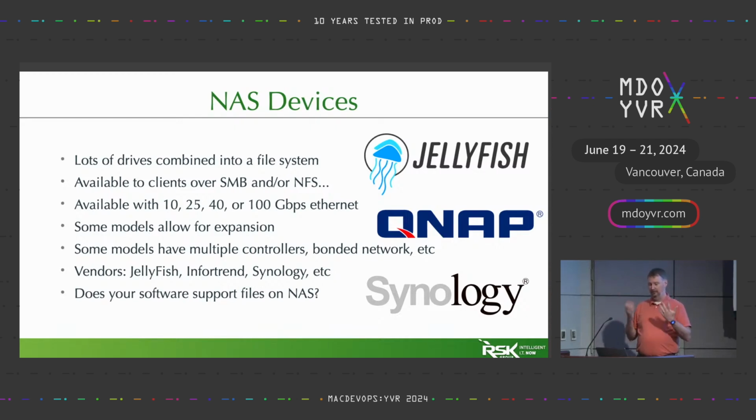And then, Greg was picking on Adobe a little bit earlier, so I was also going to, I think they've gotten better. But for a long time, that was unsupported. You couldn't work on Photoshop or Illustrator files over network connection, on an SMB share. I think it's gotten better, but you just want to be aware of those kinds of things.